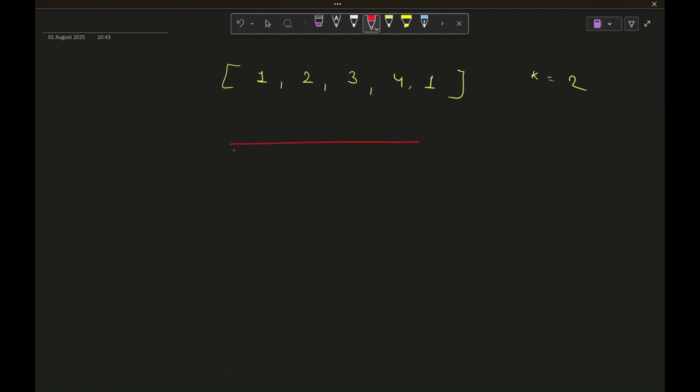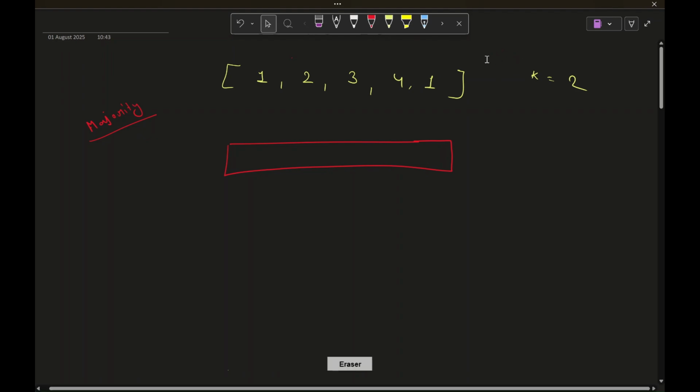Does this problem sound like majority element? To me, yes. It is mostly like majority element, but in majority element we have to find any element that is occurring more than n by 2 times, whereas here we have to find it in subarrays. So let's see what we did in majority element.